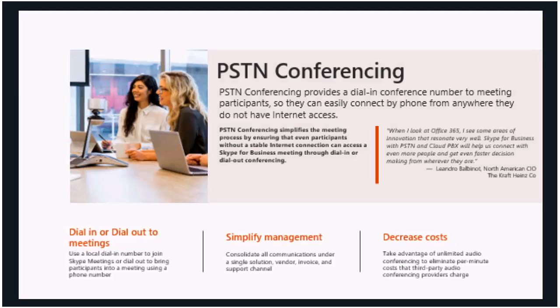I think Preston already showed you the slide with the pricing. It is part of the Office 365 E5 SKU, or you can buy it as a standalone at $1.50 a user a month. And to me, a former telecommunication manager, that is a huge value. I remember paying AT&T bills, and then we had Intercall, one of our teleconferencing providers. It was tens of thousands of dollars for a company with 2,000 employees. And one of the customers today talked about how their conferencing bill essentially shrunk to zero, and they're using Skype for Business PSTN conferencing instead.